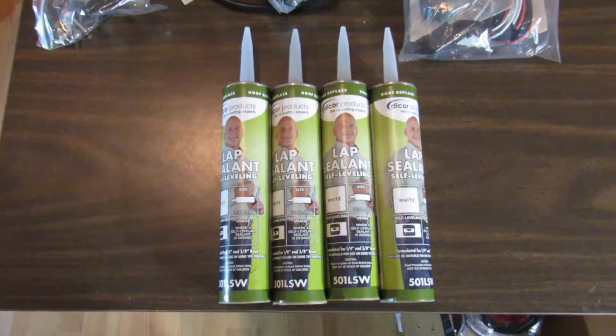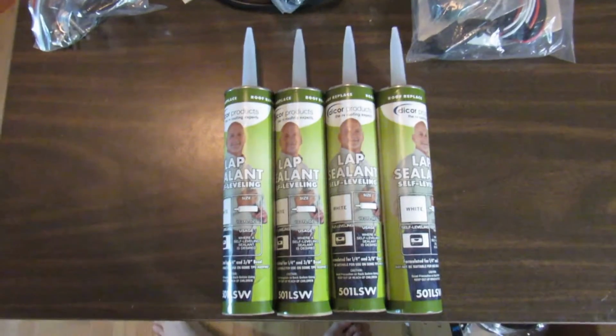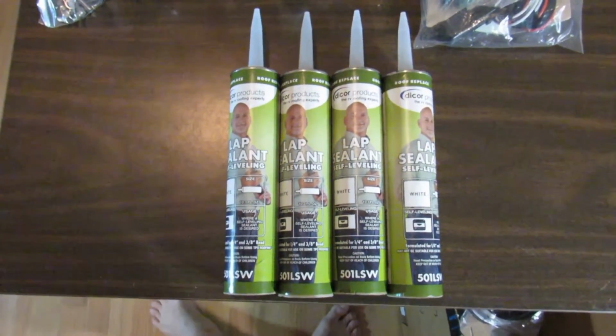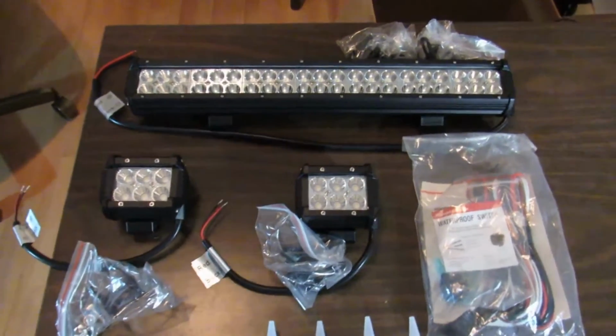The postal service shipment came in. I got four more tubes of Dicor, plus I still have at least one left out at the bus. And the toys. Here is the first set of three.